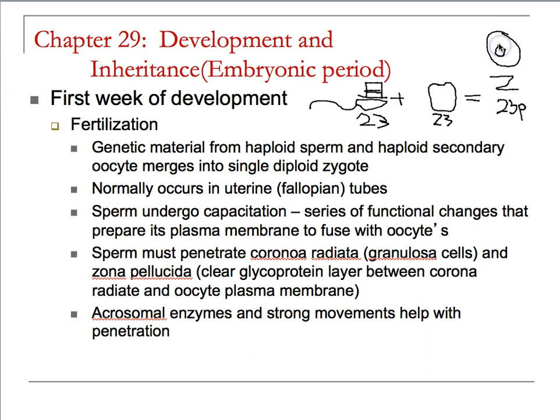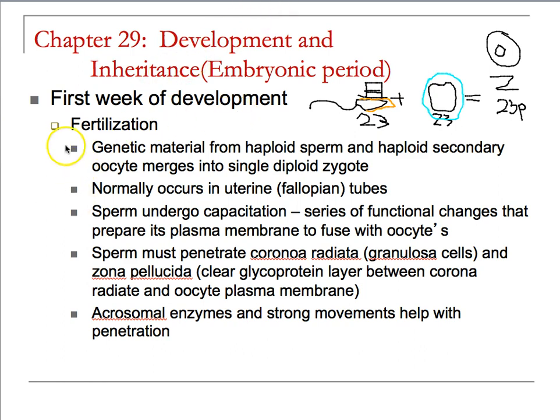And remember, the DNA of your cells are the instructions to make the proteins that are required for a cell to live. So if this is one cell and you are who you are today, it means you've undergone trillions and trillions of cell divisions to get to where you are right now. What this chapter does is it begins with the concept of, well, what exactly is fertilization? Let me change colors here. I'm going to put an acrosomal cap around the outside of this, in blue just for the fun of it, so that we can begin to break down what's going on here.